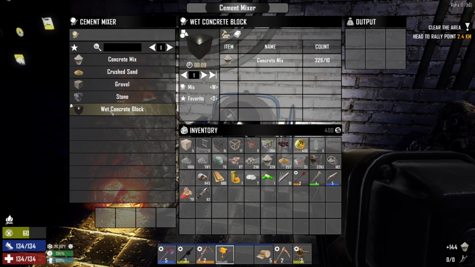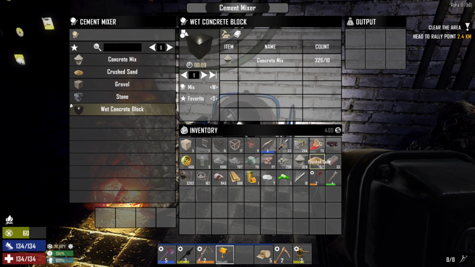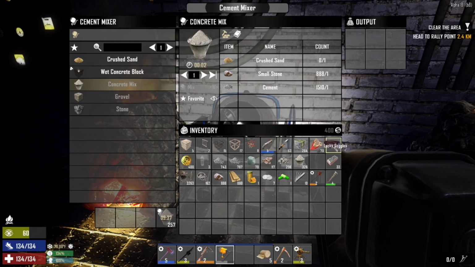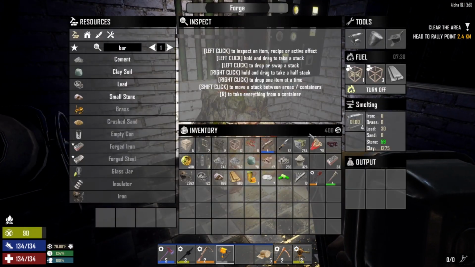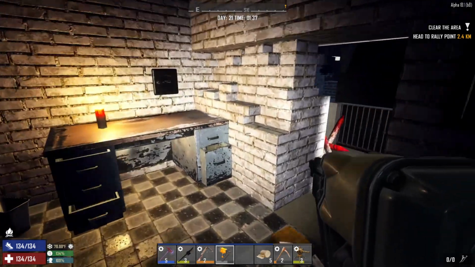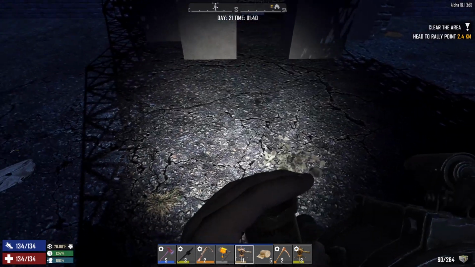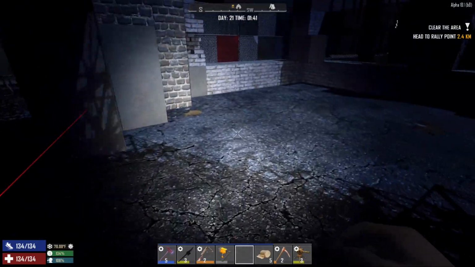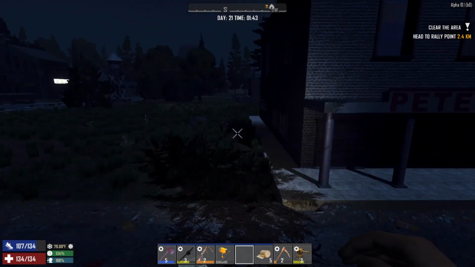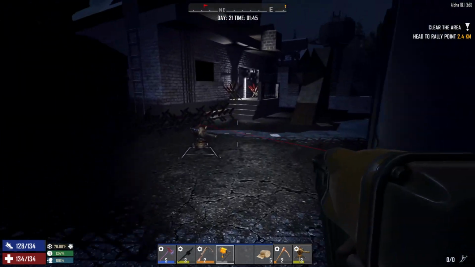I kind of want to make a couple wet concrete blocks, but I'm going to just hold on to that for right now. We have 326 concrete mix. It's not that much. Let's go ahead and add more. We are still wearing the glasses, by the way, just in case. For the time being at least, it's going to be making things go a little faster, which is a good thing as far as I can tell. Go ahead and just reload that guy since it was missing five rounds and all. Should probably make a point of going to harvest some lead, but I don't see any right now, and we have other things to do anyway.